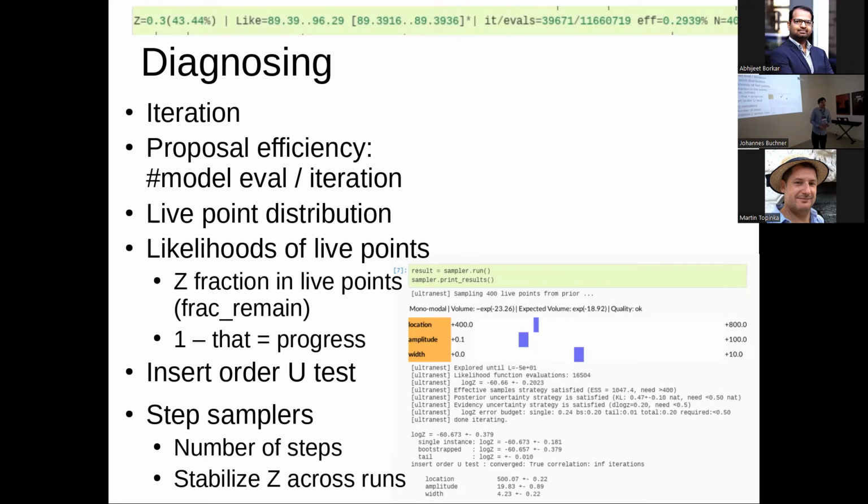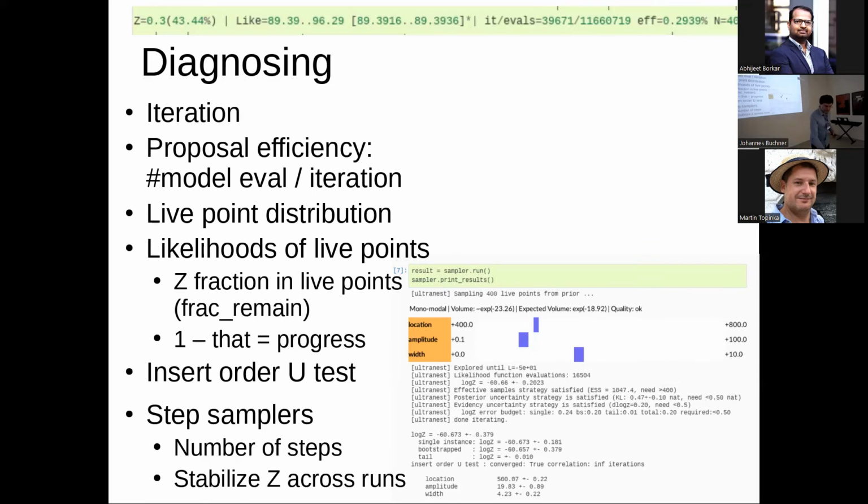Finally, there's an interesting test to make sure that the algorithm is performing well, which is to ask, okay, you're sampling a new point, and you're going to insert that into the live points. You can ask, well, the likelihood that you sampled, what's the rank among the live points? Where would you insert that if those live points were sorted by likelihood? And you would expect that it's uniformly distributed in rank, but you can check that. And it could happen that it always ends up at the lowest likelihoods for some reason, and then this test would pick that up. So that's another diagnostic that is being printed in Ultranest.